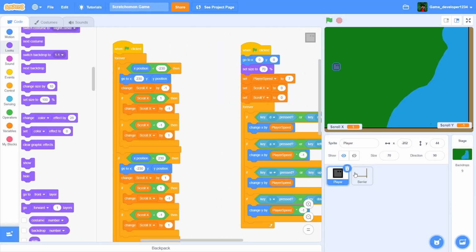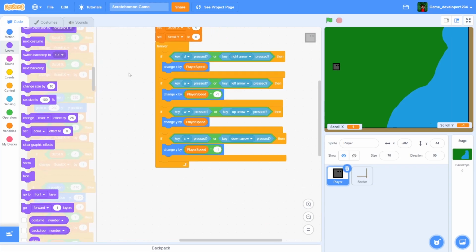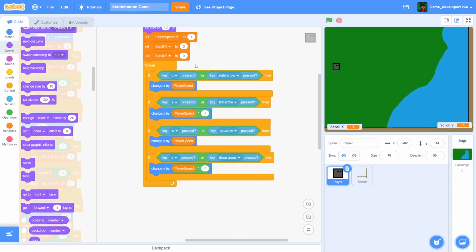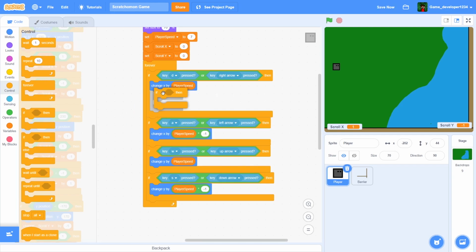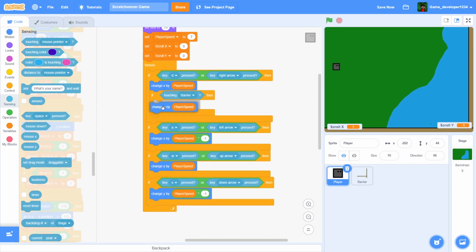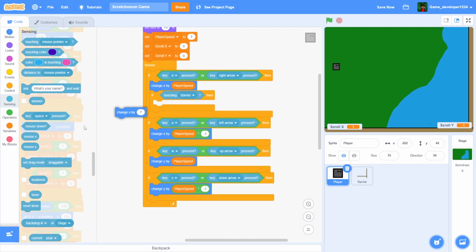So let's go into the player script, and over here where we have our movement, let's go ahead and add an if touching barrier. Then we're gonna change X by player speed, but we actually have to use the opposite one.